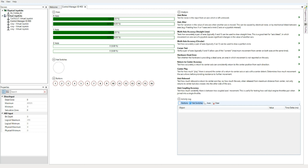And finally, you can see that we now have only 16 buttons. The three buttons that report the mode are no longer present. Those are hidden by CH Control Manager. It is now listening to them privately for its own purposes so that it can control the mode that it has in software.